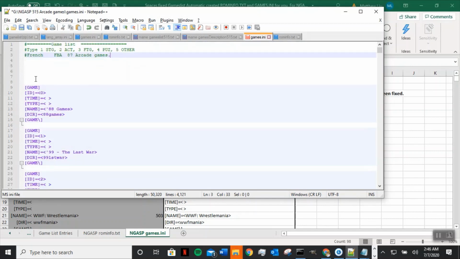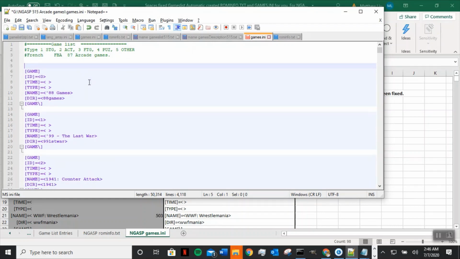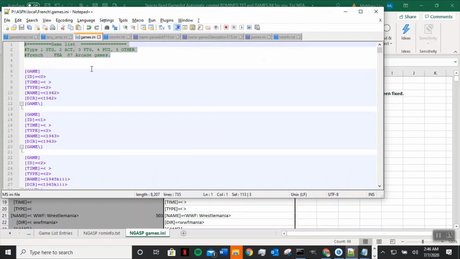Okay. So while we are doing this, we want to go ahead and rename the old one. So the old one is somewhere over here. This one is the French 87. So we have to save this somewhere else because right now it's pointing to French.